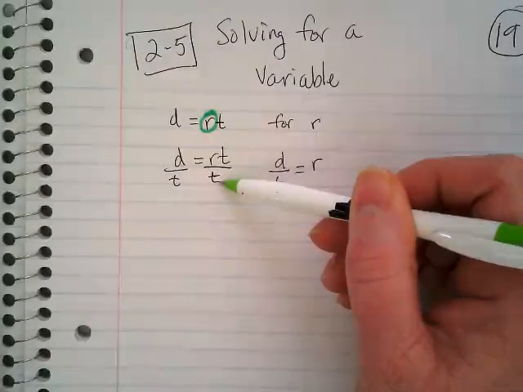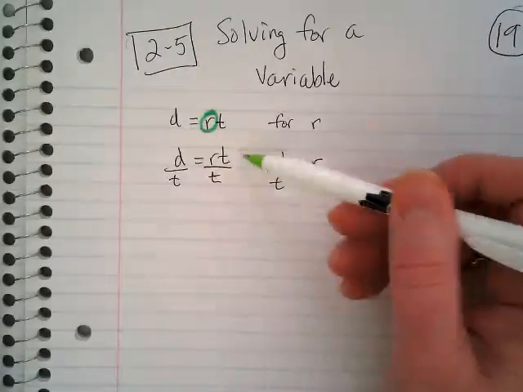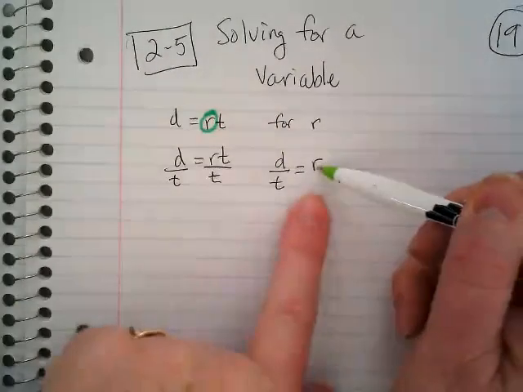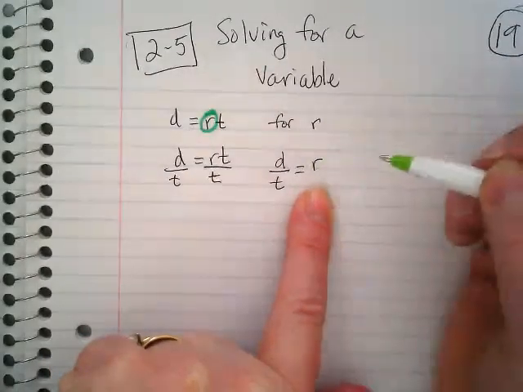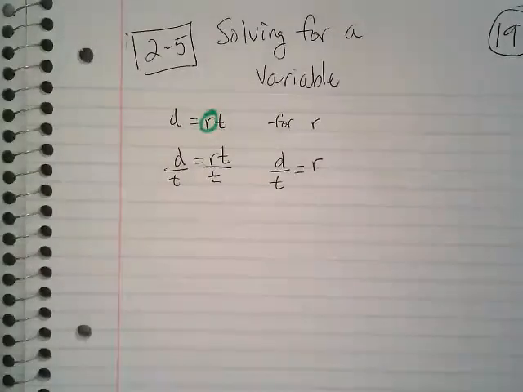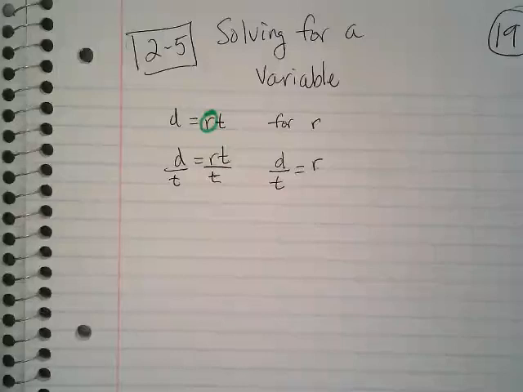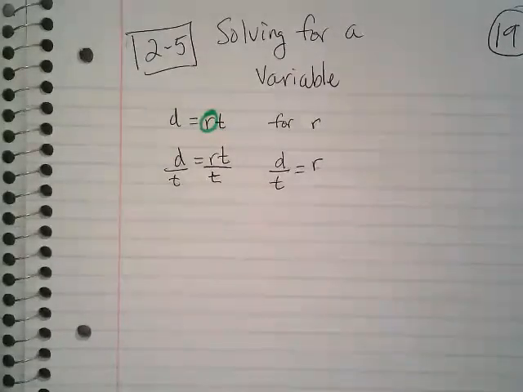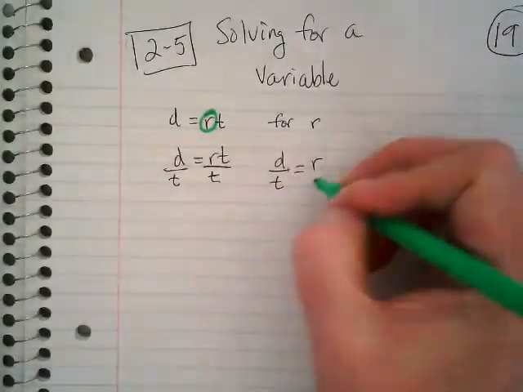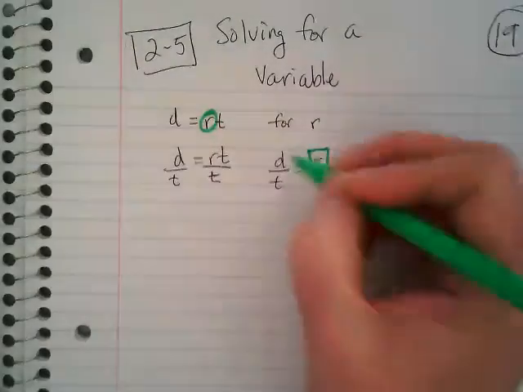Just like if I have a number over a number in a fraction it equals one, t over t equals one because t is in there for some number. Whatever number it is, it's the same number every time. That means this R is now basically by itself with its invisible one there. I'm not solving for anything except getting the variable by itself. This is where I'm talking about going abstract. It's not something we could count on our fingers or show with manipulatives. We're just playing with variables and moving them around. This is done correctly because my R is isolated.